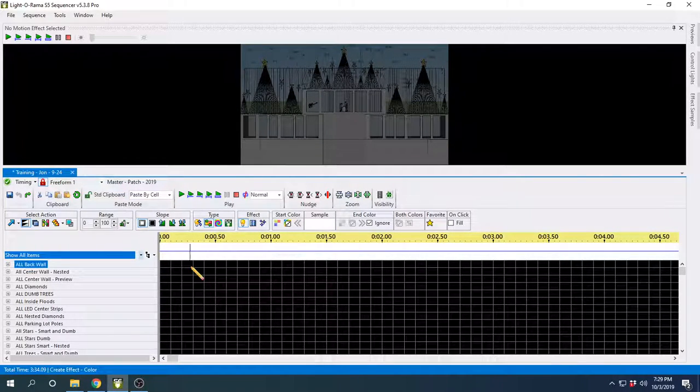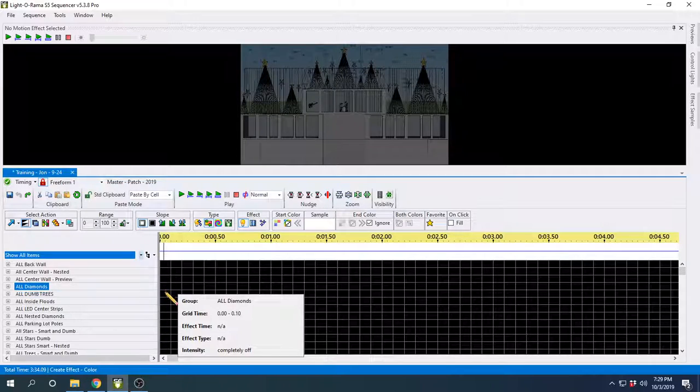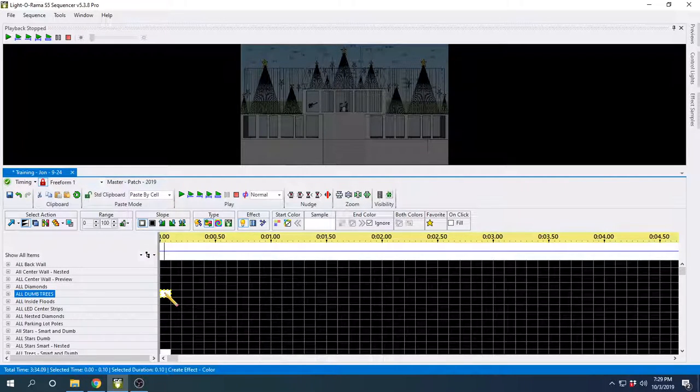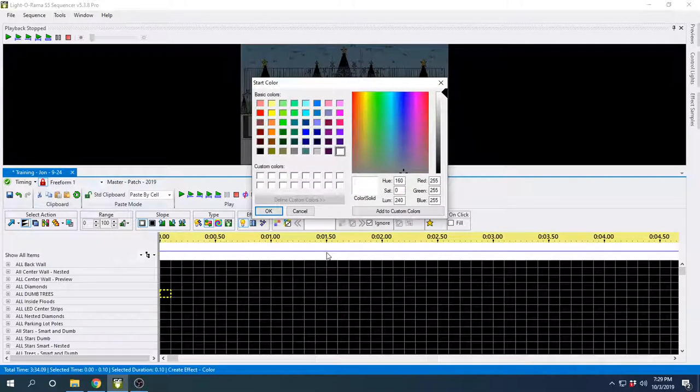So the best way to do that is to go into the color palette here. We're just going to select something generic. Let's go all dumb trees, and I'm just going to click on the color here. Now this is where we're going to set it up. Okay, so we're going to click on the first one here, and I'm going to do kind of a muted palette. Okay, that's going to be kind of me.